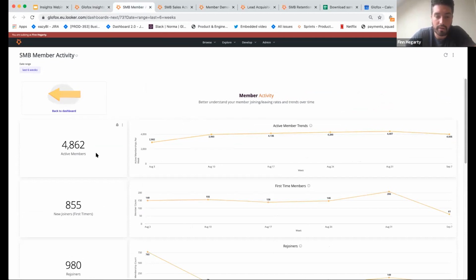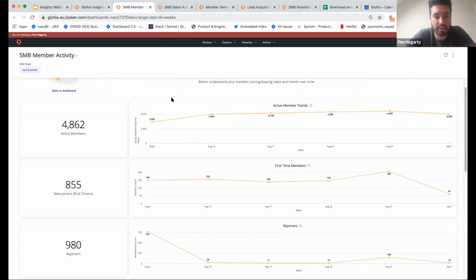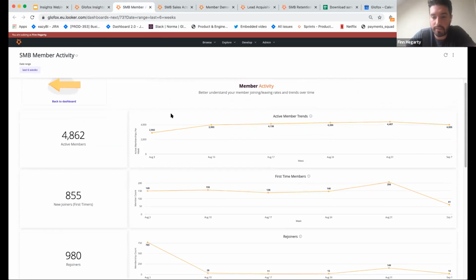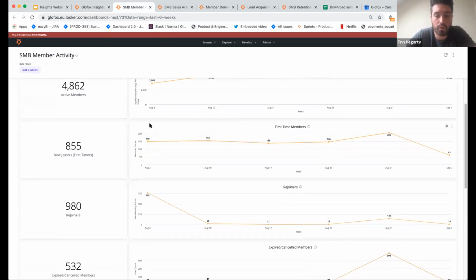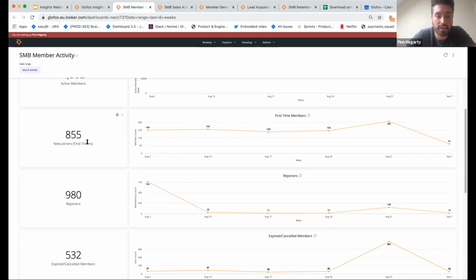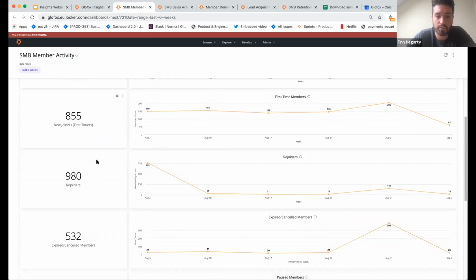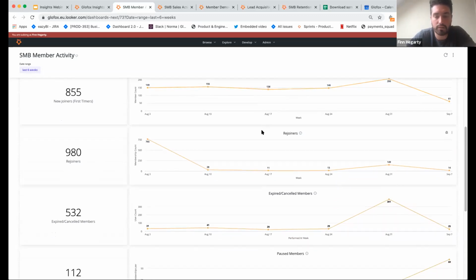So we spoke about the active member being a really important metric for any fitness business if you are running memberships. But what this also breaks down is who the new signups were. So this will have the new joiners, which is obviously an important metric, but this also splits out the first timers and the rejoiners as your new signups as well. And as I mentioned, a lot of this, you can click on and see who those particular people are if you wanted to get those new joiners along their journey.